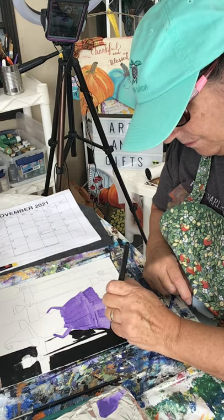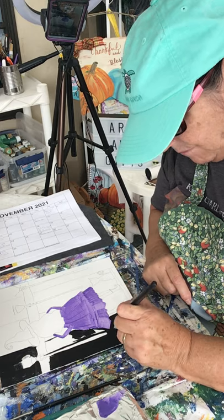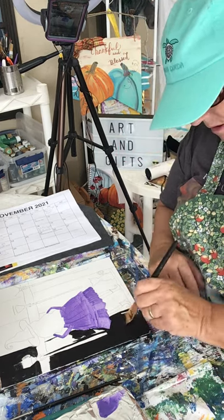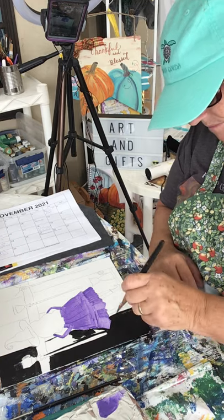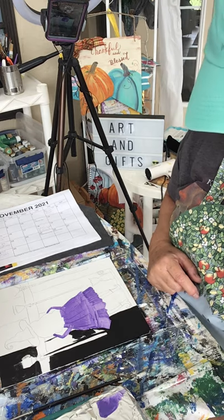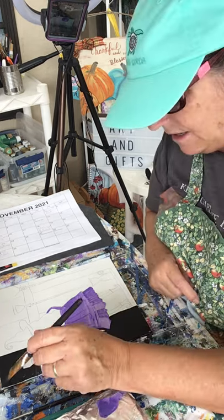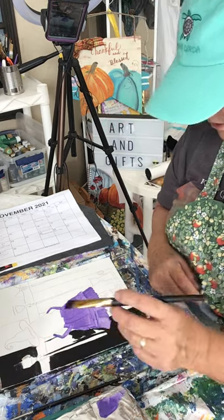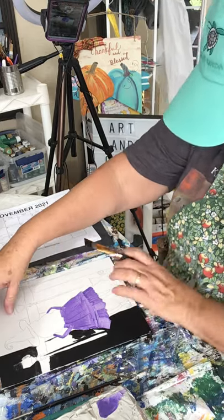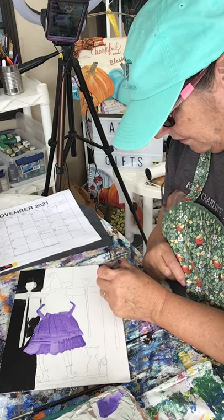If you hold your brush almost straight up and down, you can get those nice straight lines in. This is a little 8x10 canvas. You can do this bigger if you want. I think I do have a tracer for 11x14. If you want that, just let me know when you private message me. Okay, I'm going to turn this so it's a little easier for me to get over here.